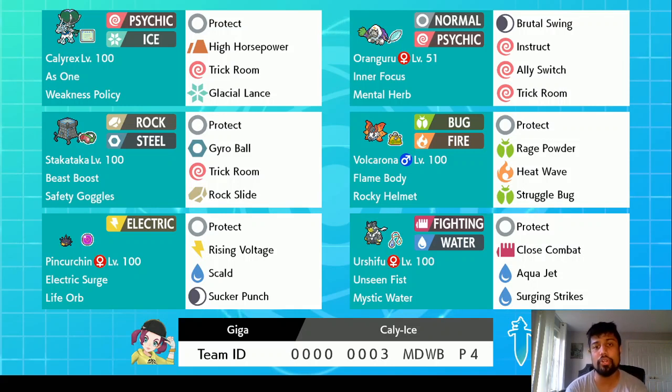So an ideal turn 1 would be Calyrex next to Oranguru. You set up Trick Room with Calyrex and you go for a Brutal Swing with Oranguru, and then you can fire off 2 consecutive Glacial Lances. Other than that, we do have High Horsepower on Calyrex. It's a very standard Calyrex set to deal with things like Incineroar and things that can eat Glacial Lance fairly well. We do have Ally Switch as well as a second Trick Room for Oranguru, just to create a scenario where if we do need to attack with Calyrex the first turn, we can do that.